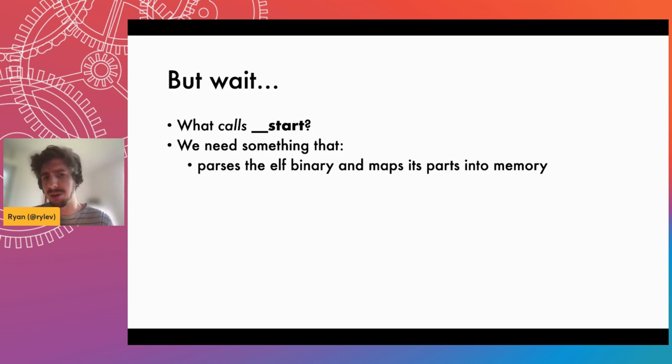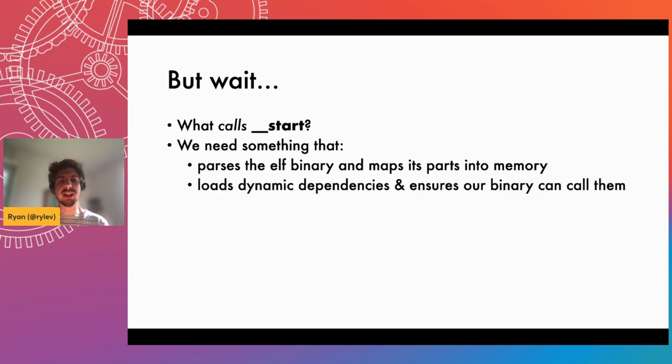So we have a whole bunch of code. It exists on disk, right? But we need it in RAM somewhere so that we can run it, and we presumably need to make it executable, because if you know anything about security when it comes to kernels, not all memory is treated the same. Some memory is readable and writable. Some of it is executable. We need to make sure that everything lives in its right place. How do we get the ELF binary from disk into memory? And second, how do we load these dynamic dependencies that we have and put them in memory? How do we make sure that they're in our address space? Because they exist somewhere on disk too.